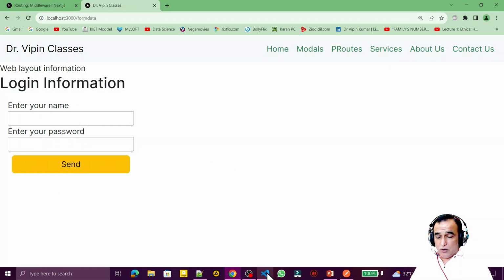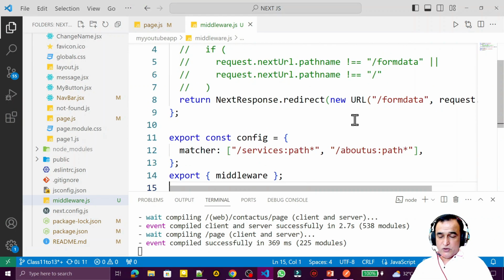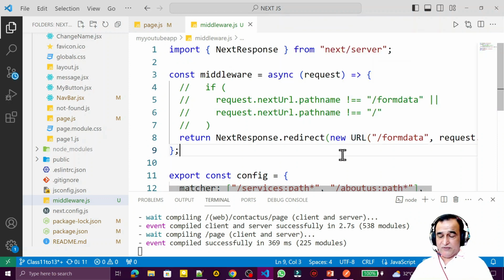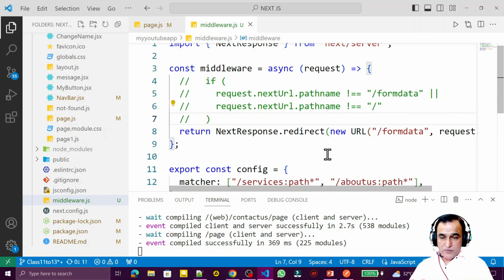So this is the role of middleware. It's a security guard for your secret URLs and for your website. If sometime you want security, you don't want to allow your client to directly access the server without permission, so you can use middleware. And if you want to make some authorization, authentication things, you want to check something, some session ID, or there are so many things in application development.